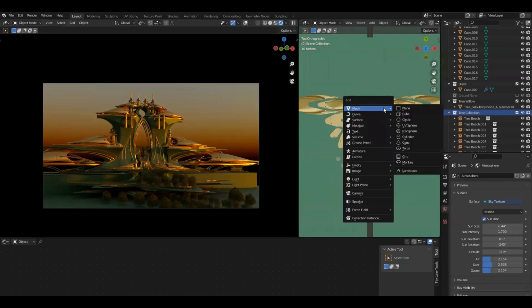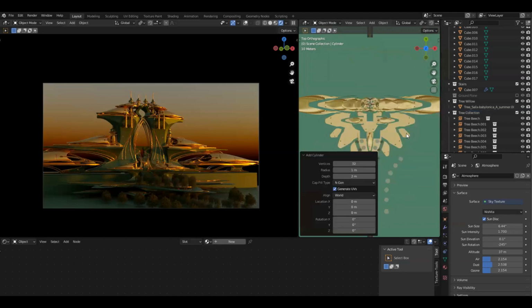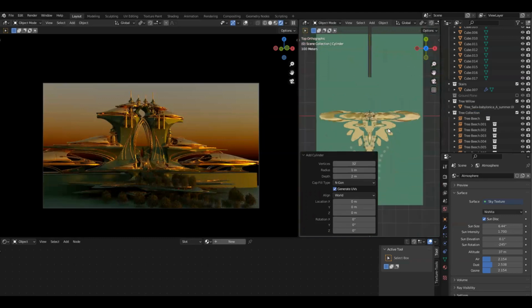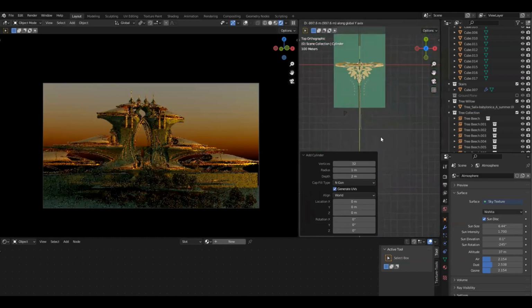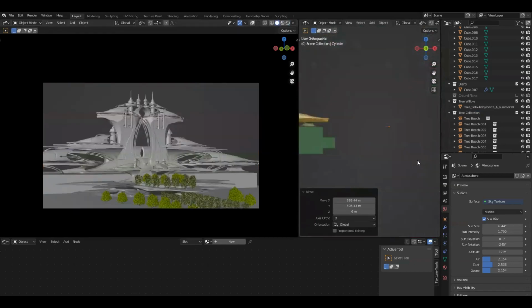So I'm going to go ahead and hit Shift A and place a cylinder, and it placed right there, and we're happy with the number of vertices here. So we're just going to move that over here, and let's go into solid view. And let's just design it over here really quick.